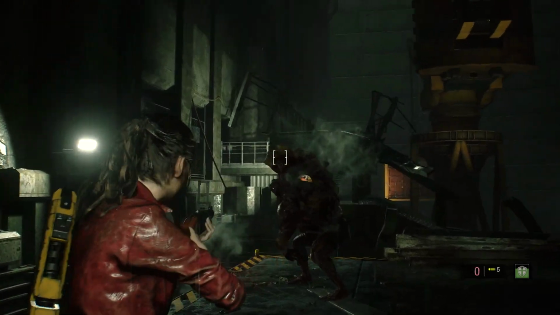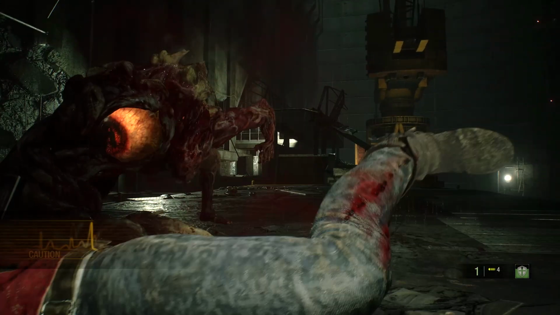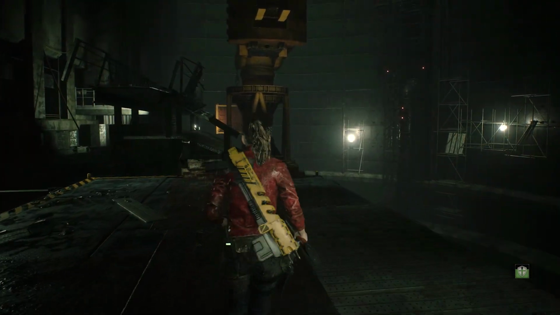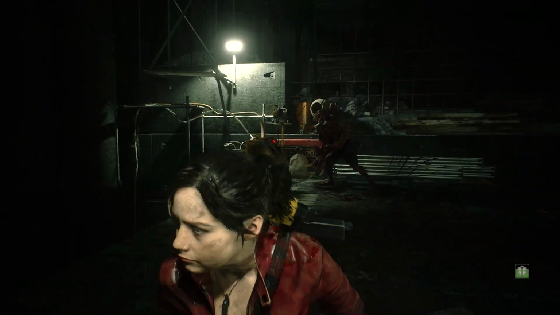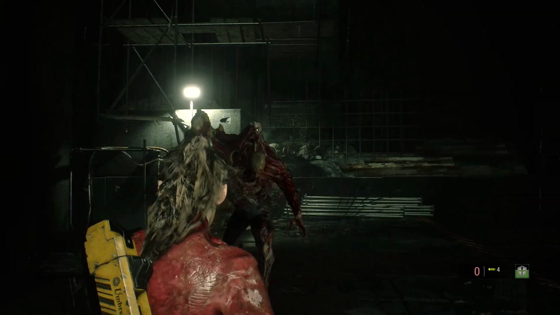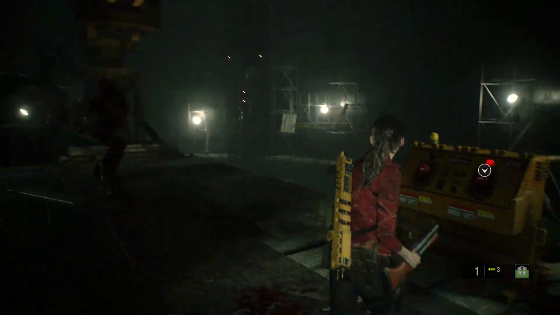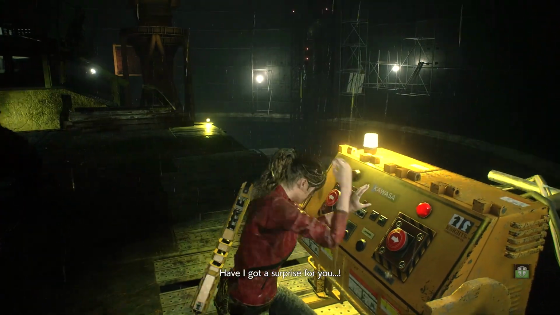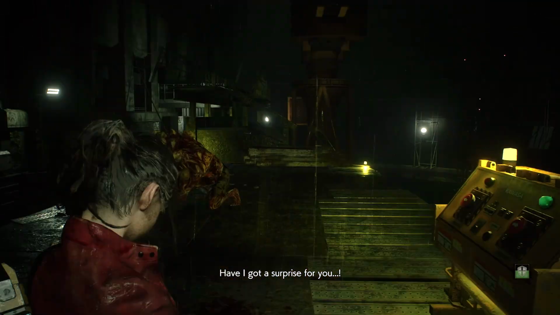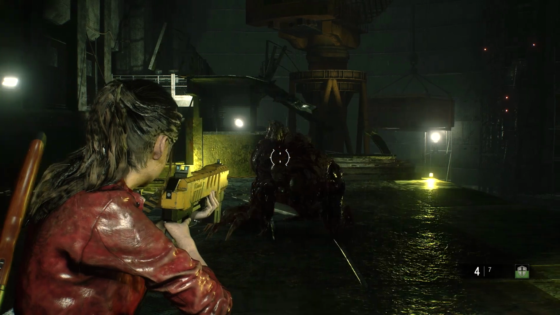Around the time when Claire says, oh, I think the crane might work, and also when he starts changing up his attack patterns, that's your cue, hey, you can use the crane now, but don't immediately do it. I would say, do a lot of damage, make sure you've been shooting him a lot. That's gonna hurt. Okay, that almost hurt. And then when you see him fall... Have I got a surprise for you? That's when you go, okay, I can get him. You don't have to do too much more damage, you just have to hope the timing works out.